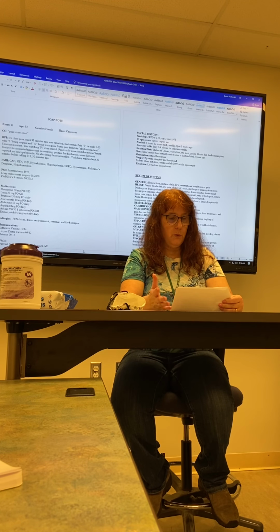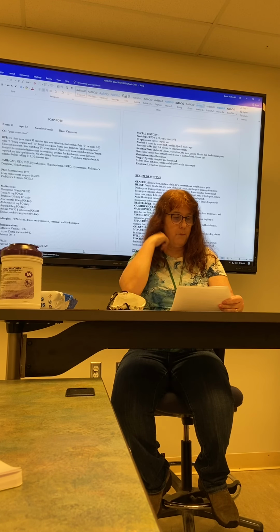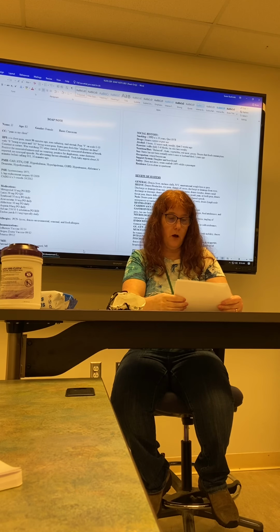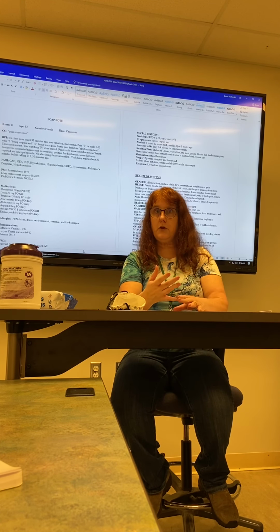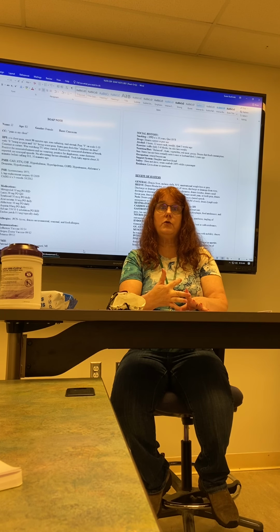Occupation, this lady was a retired beautician. Support system, her daughter and best friend. Safety, she doesn't drive, she wears a seatbelt 100% when she's a passenger. Other things that fall into safety that you can ask and include here are guns in the house. Are there guns in the house and are they locked up in a gun safe? Do you use bicycle helmets when you're out or on your motorcycle?